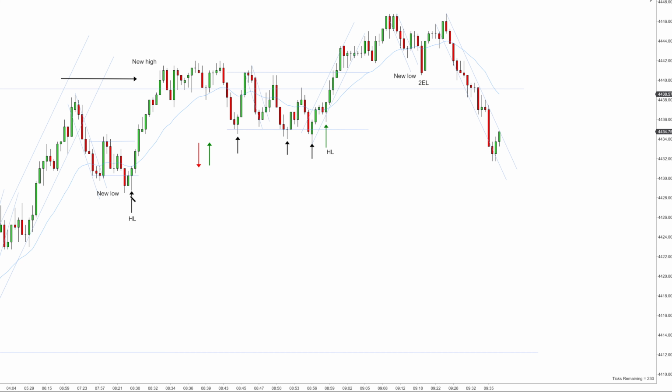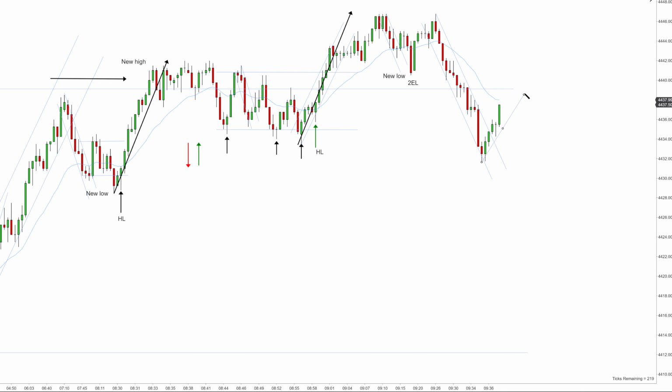What it ended up being, we had a first leg up, consolidation, a larger two-legged push into a new extreme. It just took a little bit longer for sellers to finally jump into the market. The market right now is reversing. Okay, I'm going to redraw the short and uptrend.